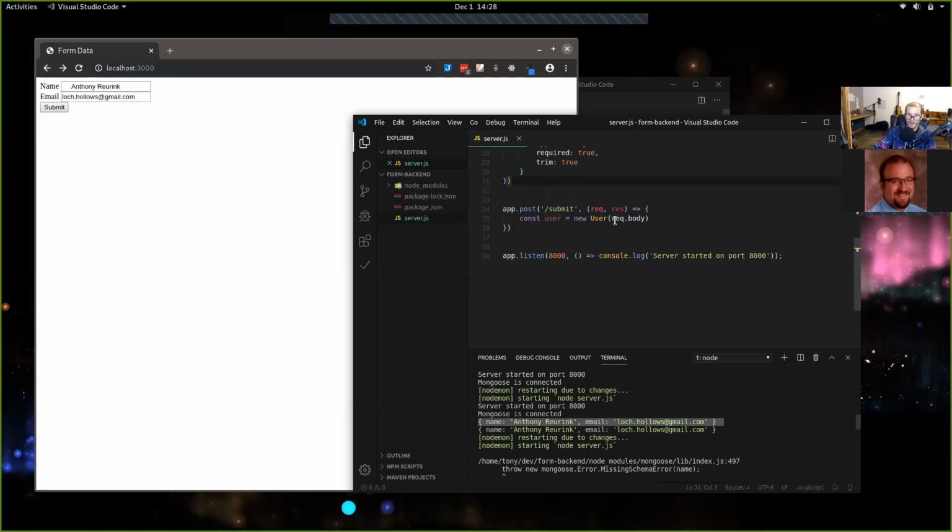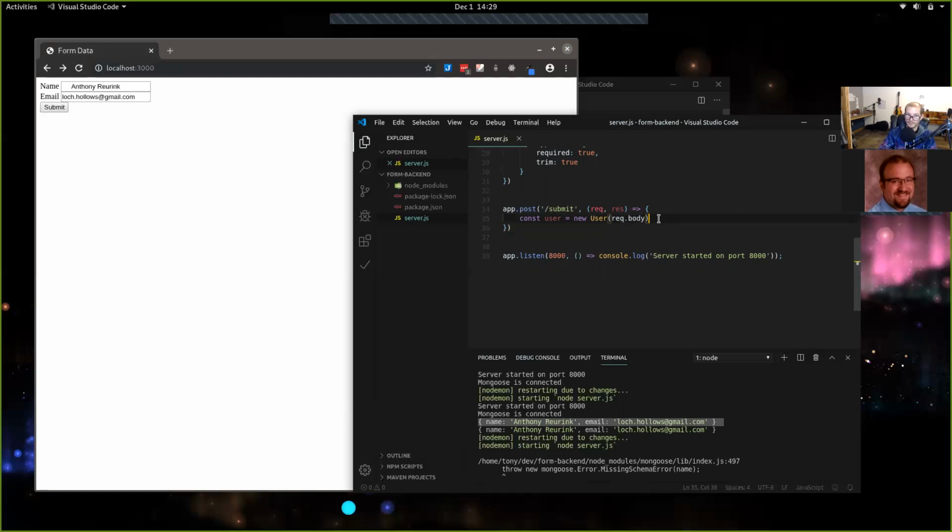So we can just pass this request body, which is this object, into the new user function, and we don't have to manually assign the values to the keys. This will automatically just insert that in there.